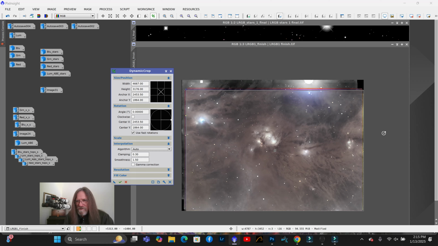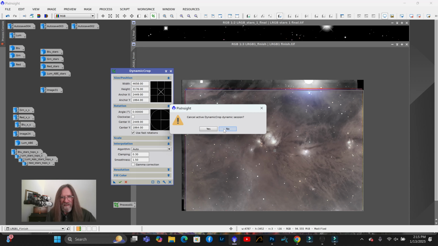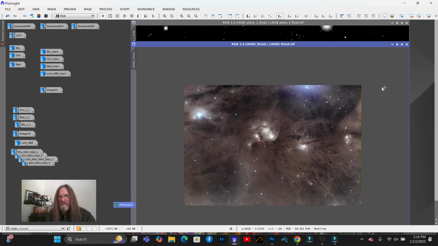We can move this over, and now let's go over here and do the same thing, handle to the right just a little bit, and the bottom almost looks like we shouldn't move it at all. So let's just kind of keep that right in there. And now the important thing here we want to do is to pull this process out right there. Bam, process. Close the tool. Say yes. Now we're going to come over here and drop it and crop it. Drop and crop. All right.